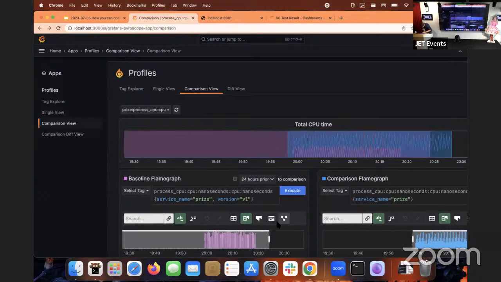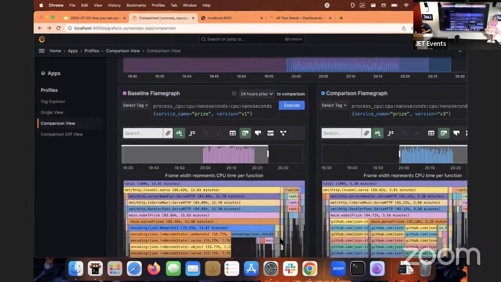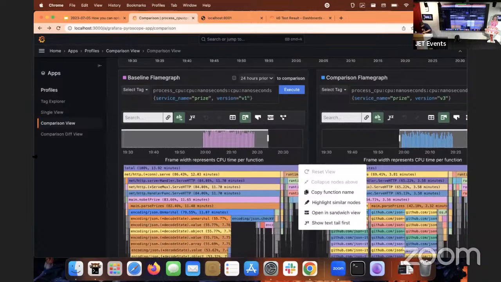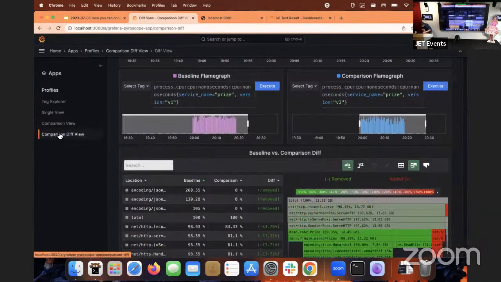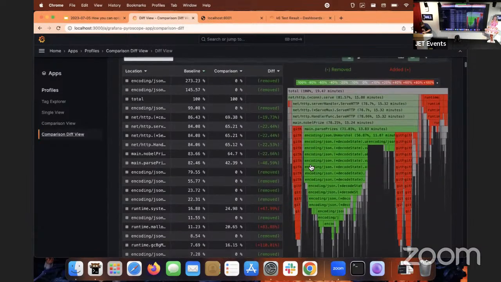Oh boy. I hope my Mac adoption makes me quicker at some point. No, I did the comparison here. And here we can see that in terms of time on CPU, it's already reduced with JSON iter. Before the width was bytes, now it's time. And you can see the green things we shaved off from the built-in JSON Marshal library into the JSON iter.